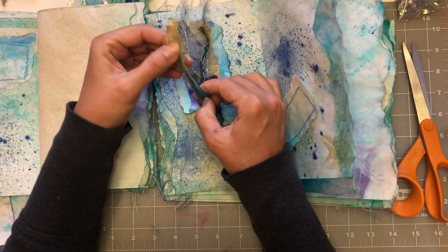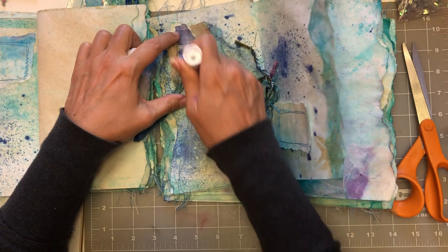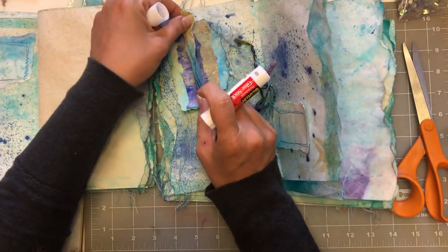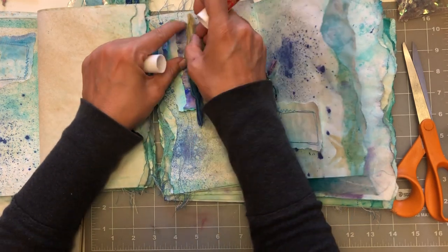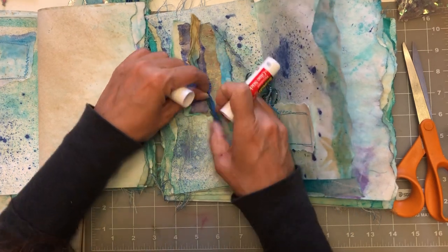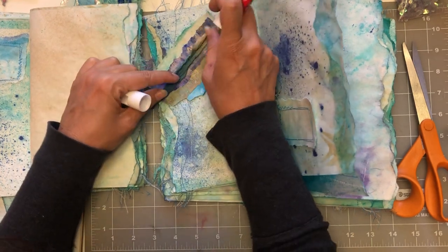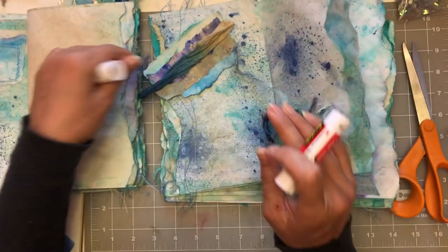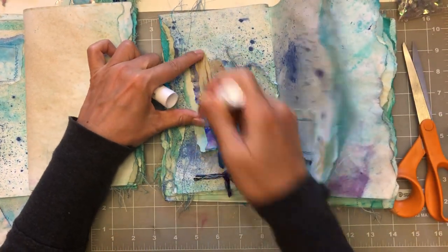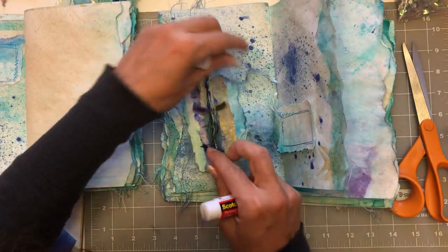Okay, so I'm just gonna kind of glue this down, but then I'm gonna take it to my sewing machine, and I wanna kind of flatten this out just a tad. I could go and iron it, but y'all, too lazy. Nope, don't want to iron it. Sticking to me everywhere but where I want it to stick, y'all. I always have that issue. Okay.